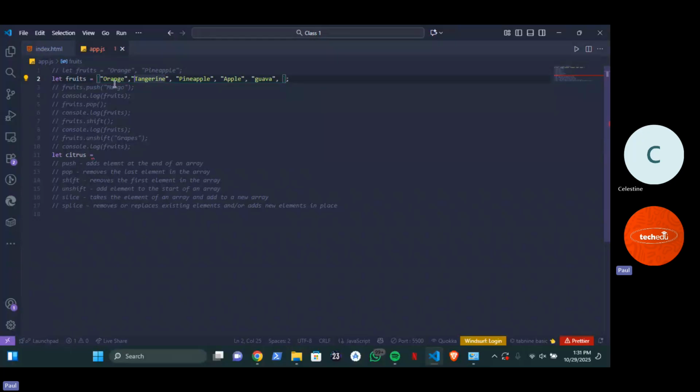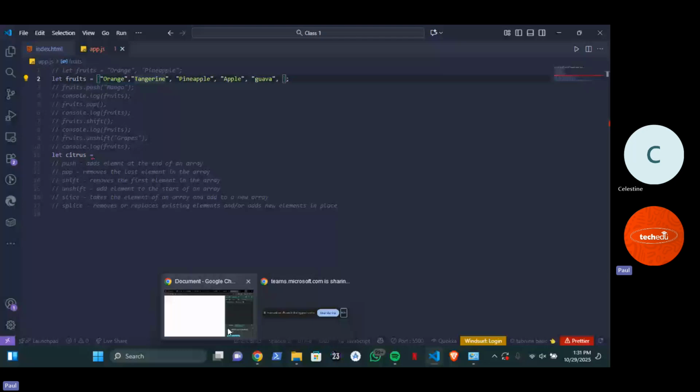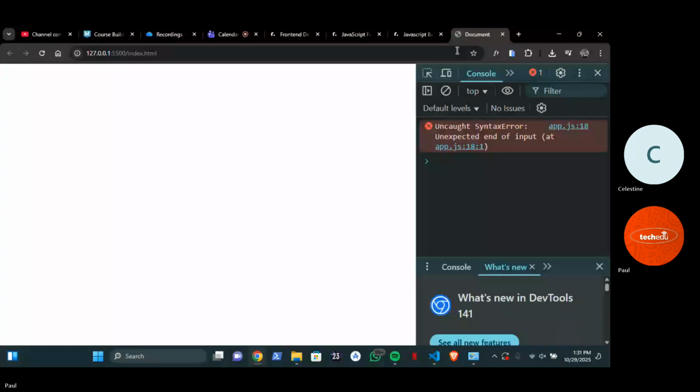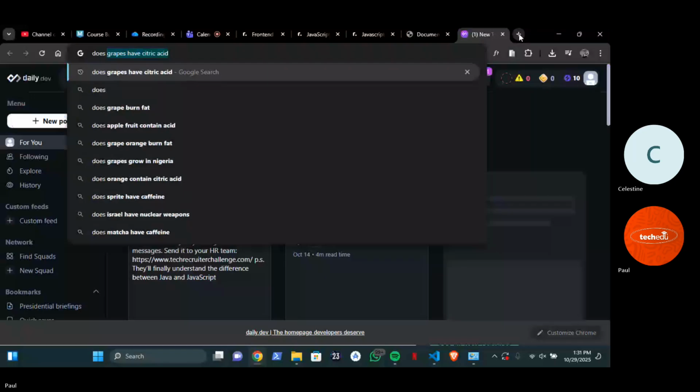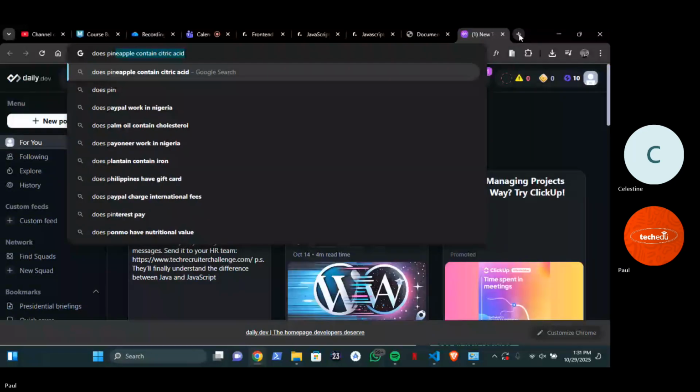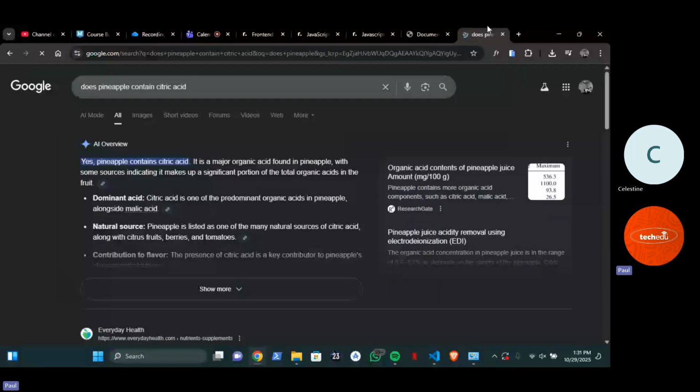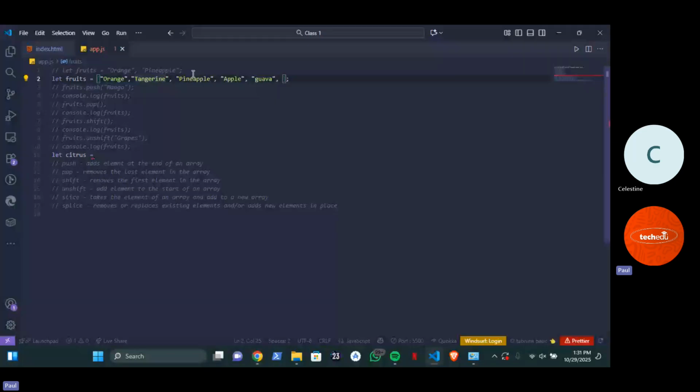I think pineapple has citrus. So let's check. Yeah, citric acid. Good. So it does have citrus. So now, orange, pineapple, and apple. Somehow I still feel like apple also has citrus.